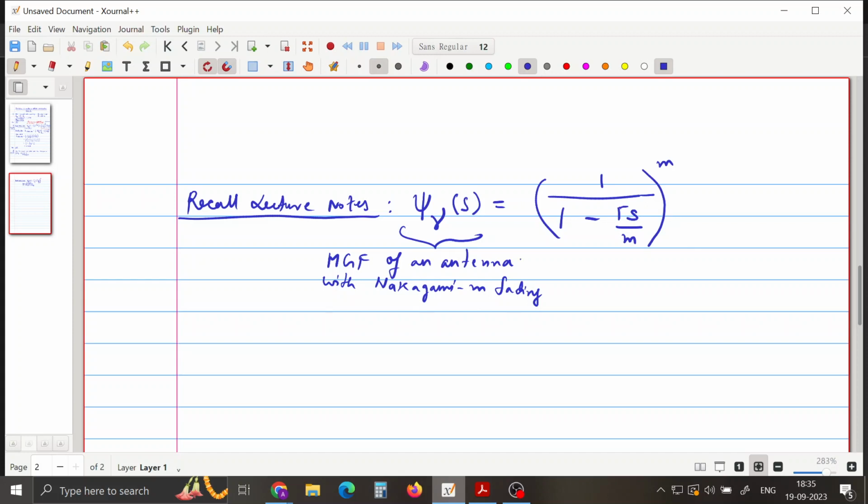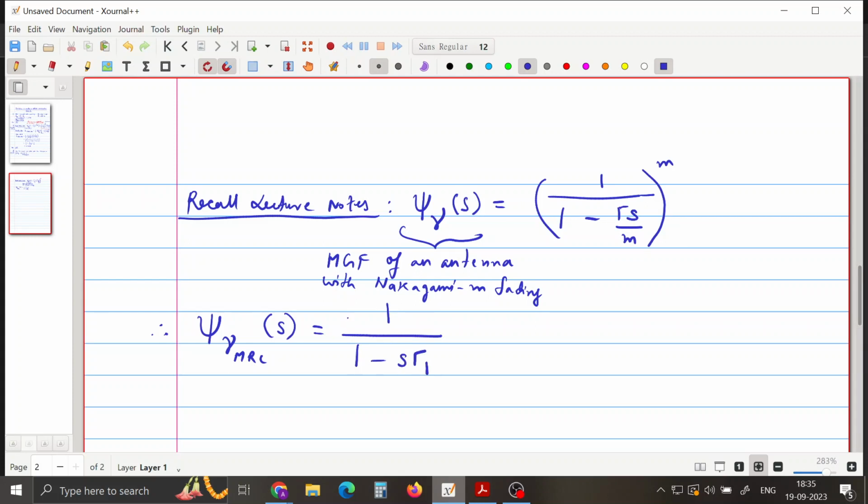Okay, so now that's it. So this will act actually in one of the branches. So we have to again substitute s equals to minus 1 in one of the branches and then go ahead. So your MGF for MRC under this situation would be 1 by 1 minus s times gamma 1.